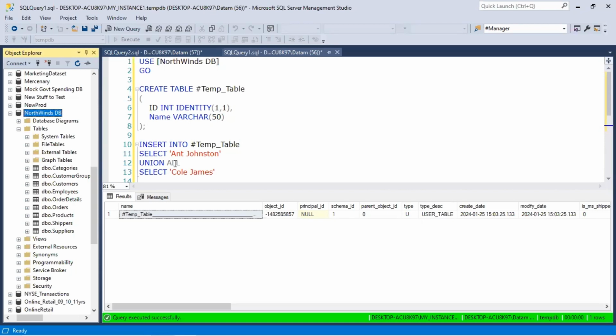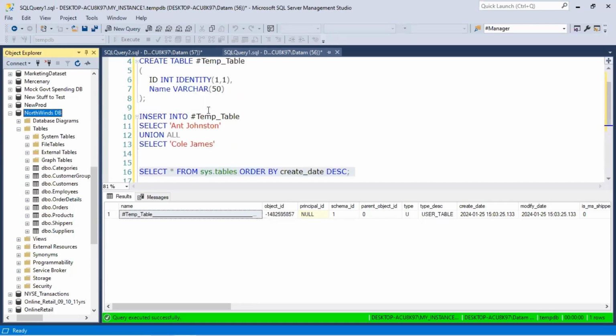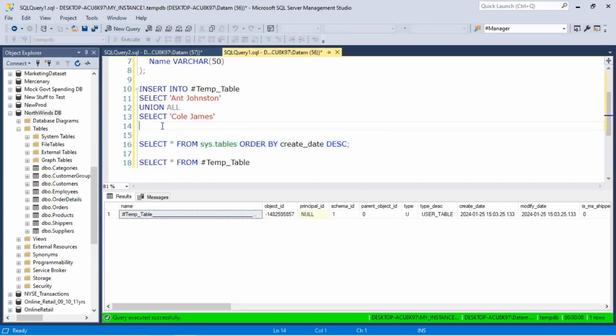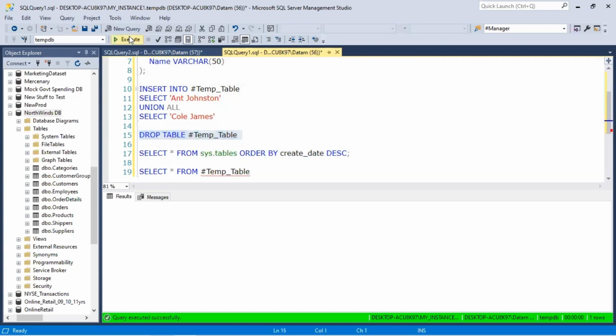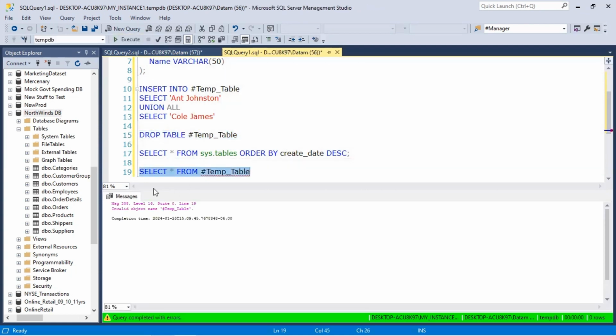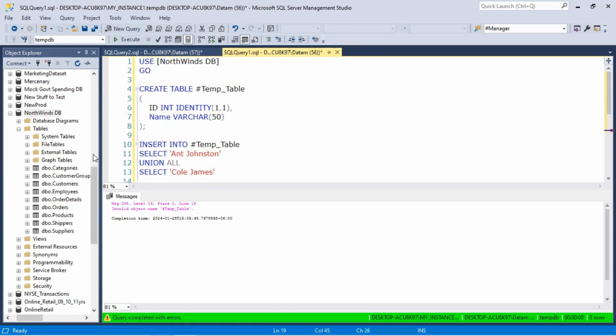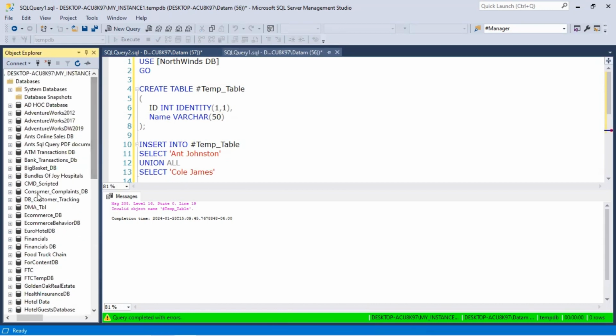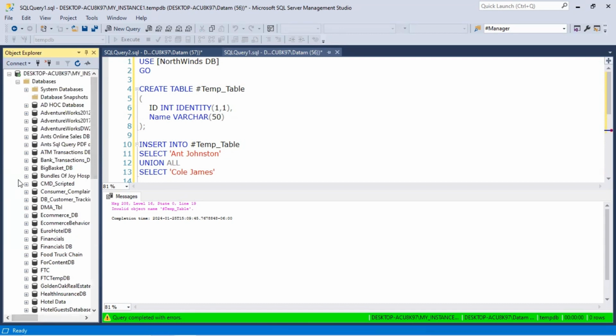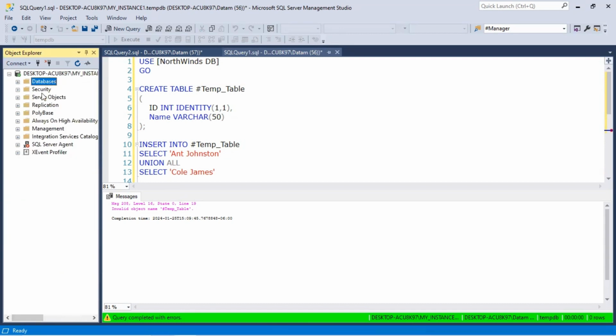So you can drop tables. Well, actually, that's probably what I should have done. Okay, so watch this. You can do this. Now you can see there's nothing there because I dropped it. You can create it. You can insert into it as I show here. It works essentially like a regular table. Once the data is in there and it's not dropped, you can typically work with it like a regular table.